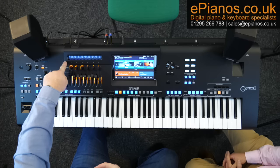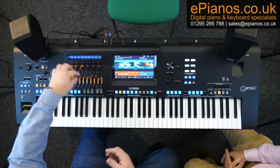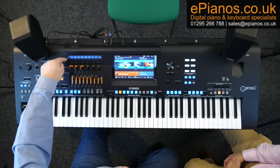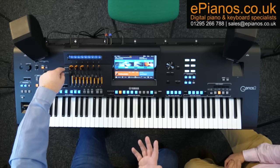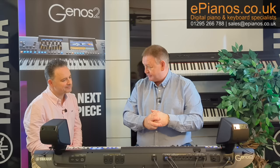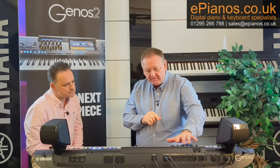Also the sub-screen, the screen over here that's giving us all of the style information, and volumes and the rest, is also at a different angle. And we've got different modes on that screen. We can change it to light mode or dark mode. You can also change the intensity of the button lamps as well. So you can do all of that.